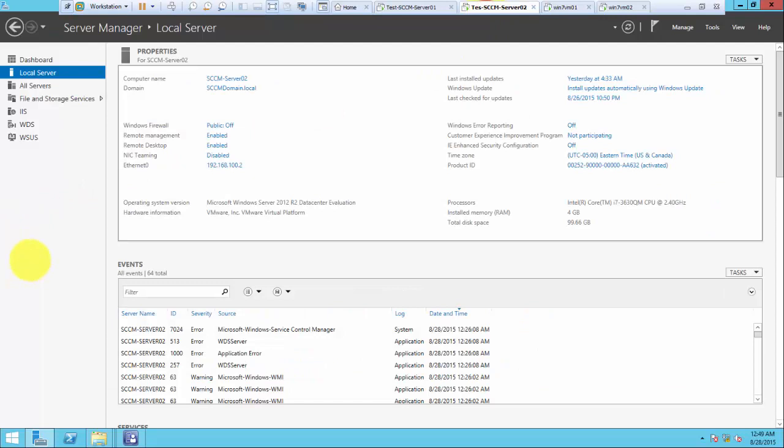So I think we're good. We're good to go for any lab that requires PXE setup, as well as client communication. Plus, if you don't have images, you can add an image of an operating system here, and boot images need to be distributed to the DP, and if applications aren't there, add an application as well. So you have a full criteria of getting ready to deploy either an operating system or migrate an operating system.